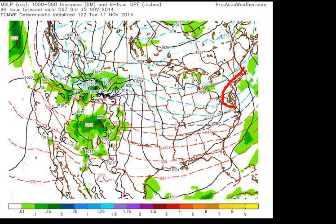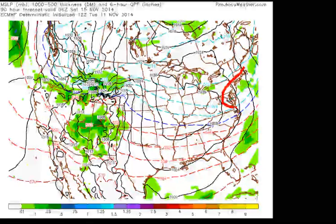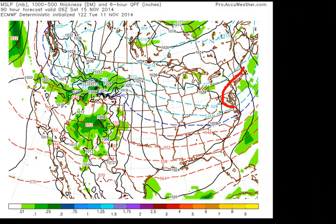I don't think so. I really don't. I just don't think we're going to see a snowstorm. I think it's going to be rain, and I think the interior sees some snow. The American model, the GFS, doesn't say that. It says snow, and I showed that this morning. But the European and also some of the other things I'm looking at are showing a little bit more of an inland storm. And that makes sense just from everything I'm looking at. Let me explain to you guys why.